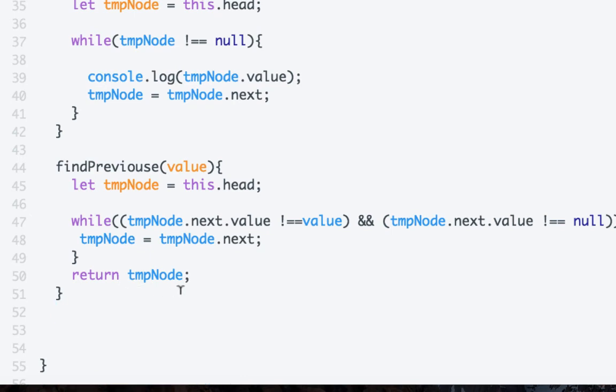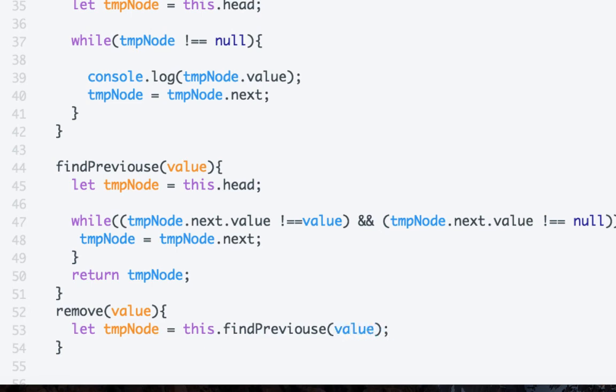And the last thing I want to do is the remove method. So what am I removing? I'm removing a value. So let's say if I want to remove 4 from here, I would provide remove 4. And here the first thing I'm going to do is let temp node equal to, let's find the previous. So I can say this method and value. So now I have the previous node to where the value is located.